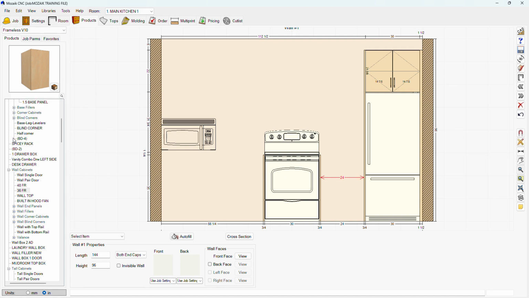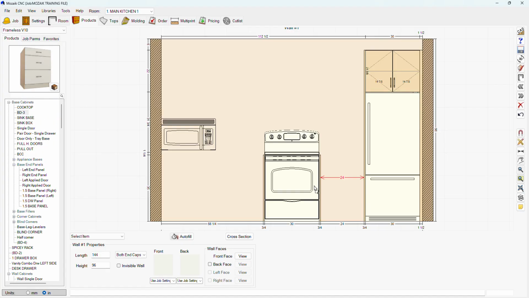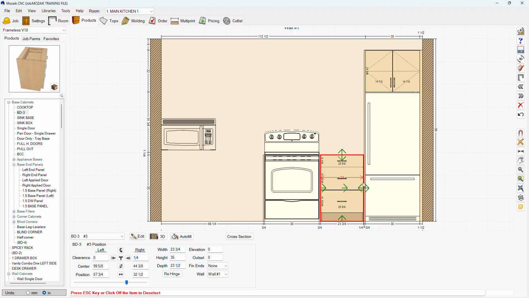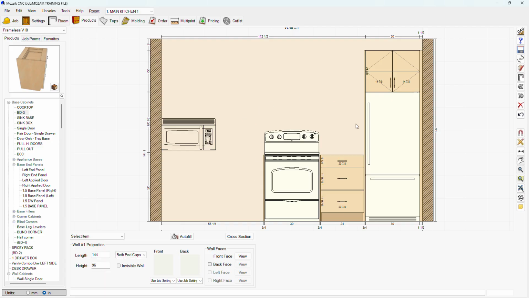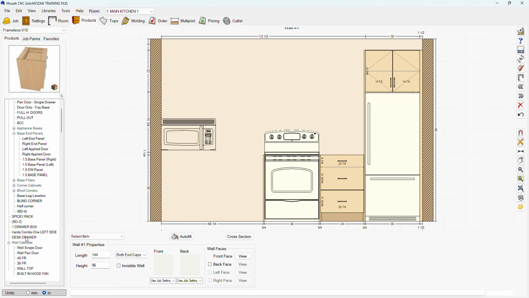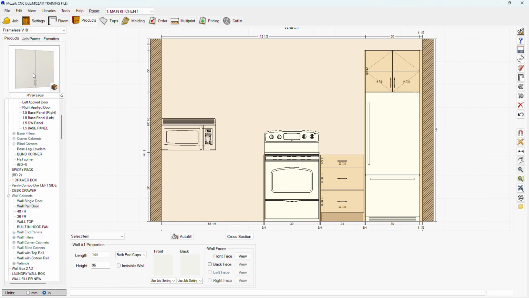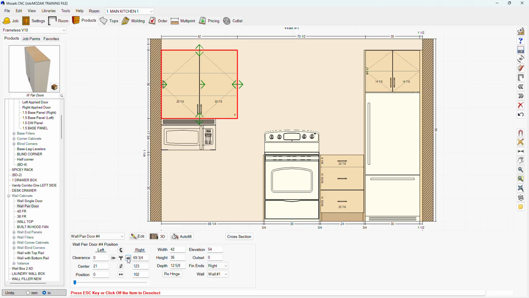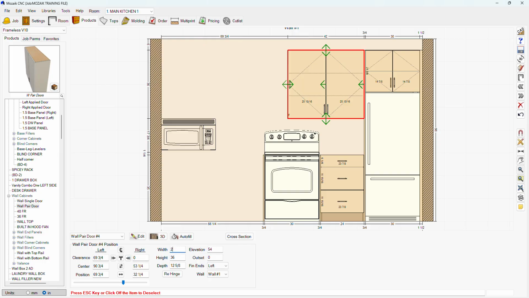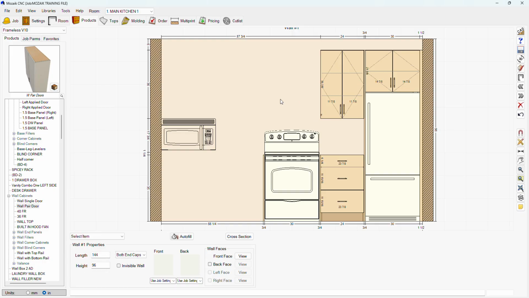Now we will add a pair door or bank of drawer box here. So I'm gonna do a bank of drawer. Same as the stove, we can adjust the height, width, depth, outside elevations from here. Then with the symmetry, we will add the wall boxes, same 24 inches. So I'm gonna do this, adjust the width, 24 inches.